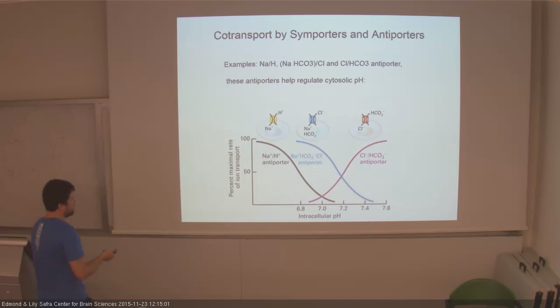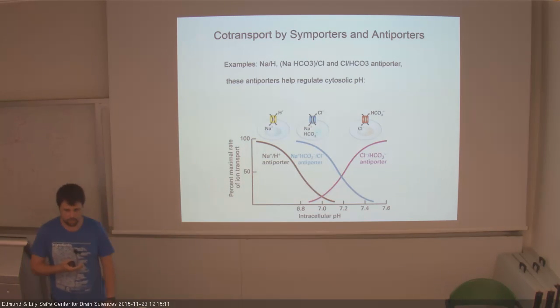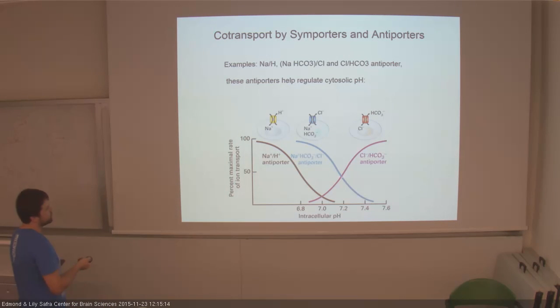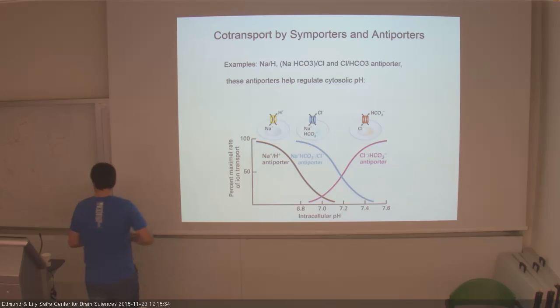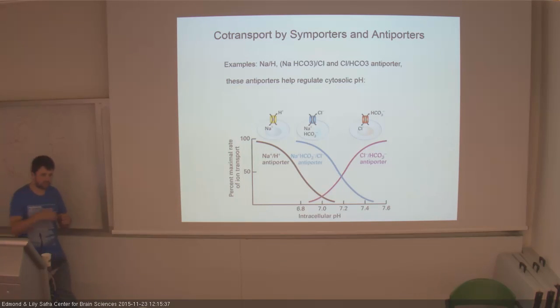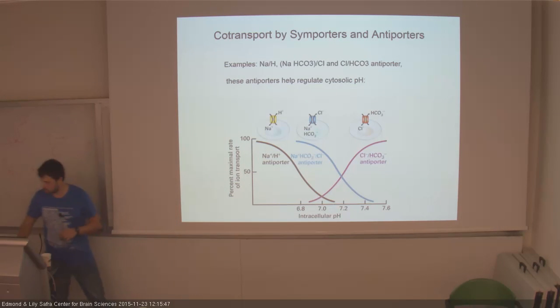So in general, when we have two opposing forces, where one of them is acting more and one of them is acting less, then we will reach what we call a stable state, or stable point, or fixed point, depending on how you refer to it. And this is the intersection between these two forces. So let's say the pH is moving a little bit in this direction, then we'll have more activity of this transporter, less activity of this transporter, and the pH will start moving again towards the stable fixed point, and again from the other side. So this is what we refer to as a stable fixed point, because for each perturbation to either side, the system will tend to move back towards the stable point. And this is done through these two antiporters.